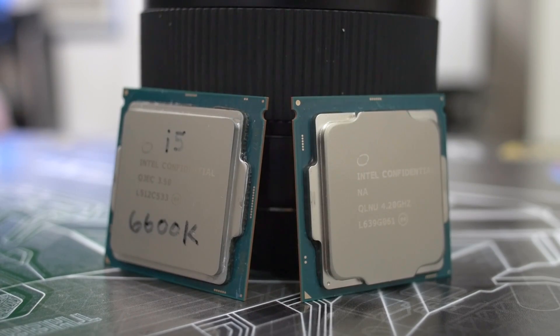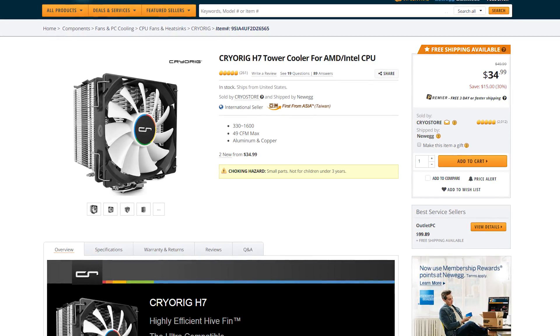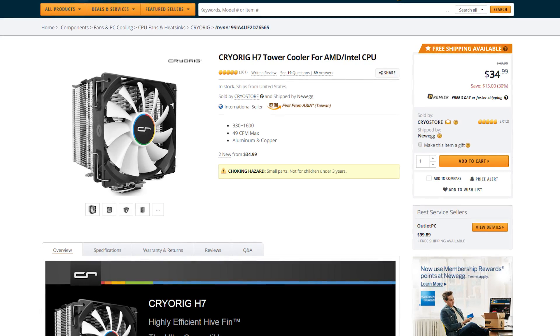A final note before we dive into the testing hardware: this chip is only rocking a 60-watt TDP, so it's fairly power efficient. On top of that, when we're dealing with only two cores on the die, we actually have a lot less heat to deal with inside the overall package, which is going to be really good for overclocking. We have a bit more thermal headroom, and we also don't have as much requirement in terms of our CPU cooler — you might actually be able to save money getting a $25 or $30 cooler instead of a water cooling solution on top of a Core i5.